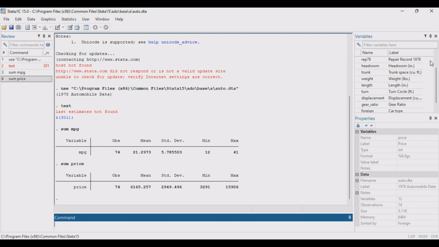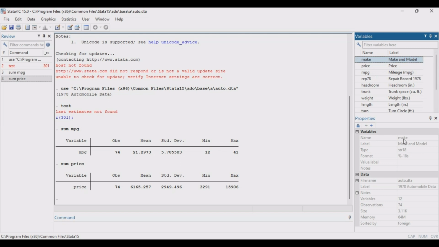If I click on any of these variables, for example make, the label is make and model, and this is a string. Then for the data, the file name is auto.dta, which is the format in which Stata data is saved. The label is 1978 automobile data.